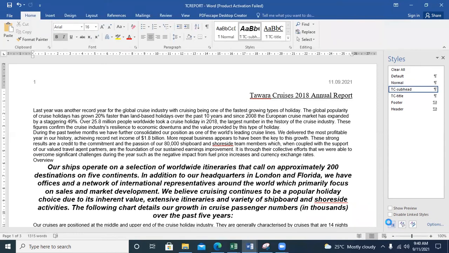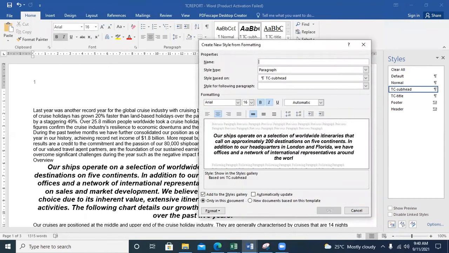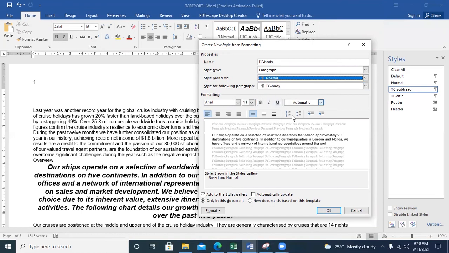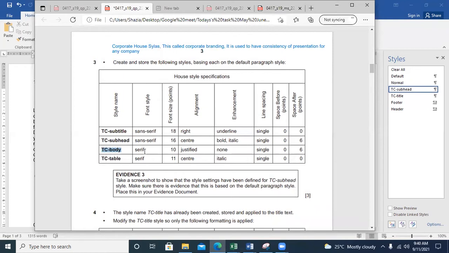Go to new paragraph, new style, TC body, based on this title, TC body. So the specification is a serif. Serif does contain strokes. So font size 10, justified, enhancement none. There is no enhancement.